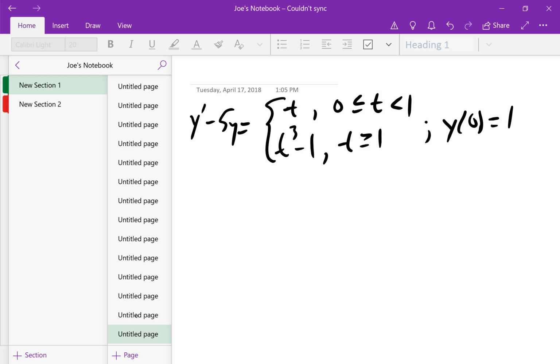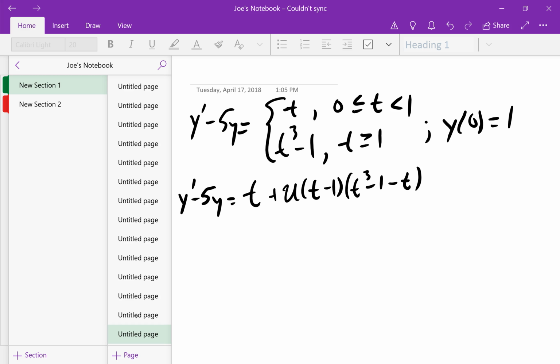Again, we want to do this using Laplace transforms, but we need to be able to rewrite that right-hand side in terms of unit step functions. So y prime minus 5y equals, the function starts at t, don't need to worry about a unit step function here because we started at 0, plus unit step function of t minus 1, because we have the definition changing at t minus 1. Now remember, we can do this easily. We want to put in where we want to end up minus where we started. So that makes life a little bit easier.